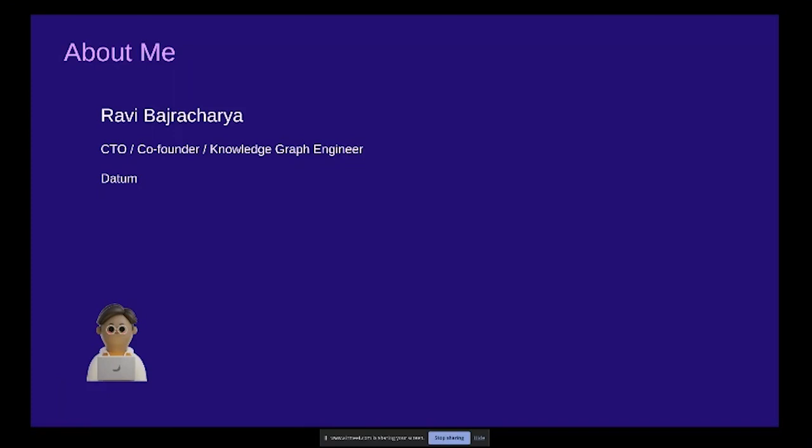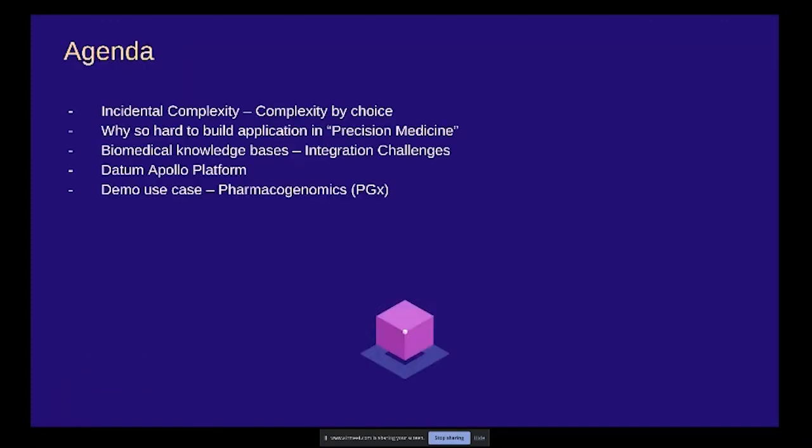Datum is a connected health platform that brings together biomedical knowledge and health data for applications in precision medicine and decision support. Today, I would like to talk a little bit about complexity in software and how we end up introducing complexity through our choices, and how that complexity impacts the process of building applications in healthcare, particularly in precision medicine, and also some challenges of integrating biomedical knowledge bases into health applications.